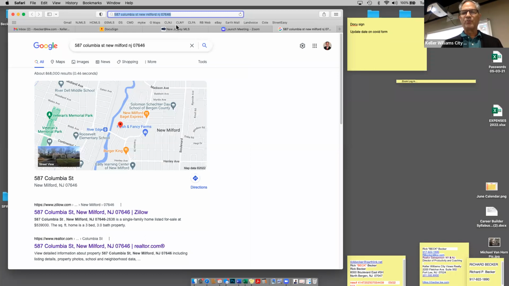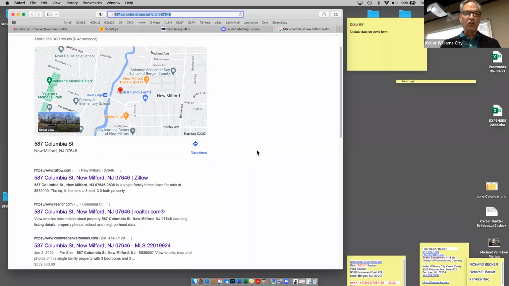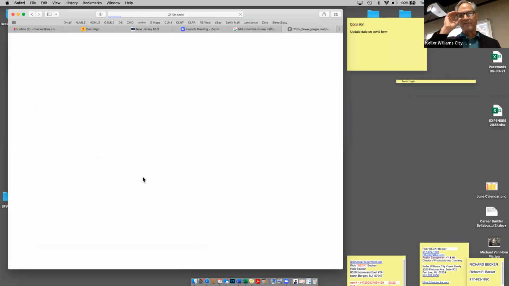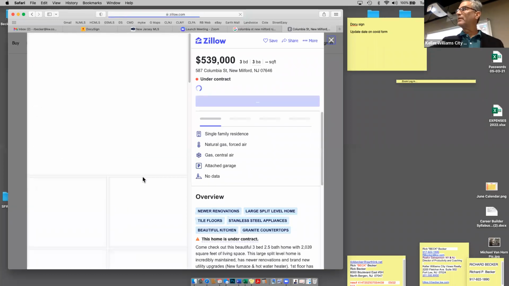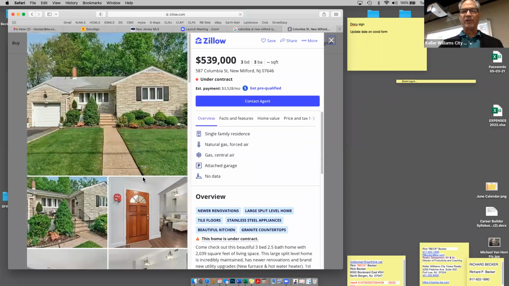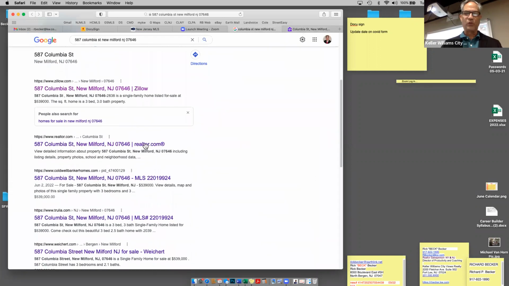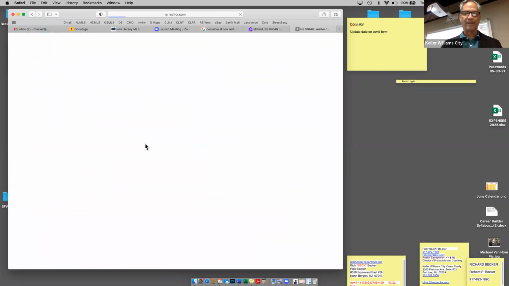All right, so I type it in the search bar, and then I will just look and see what various places have. If I'm going on a listing appointment, I will actually print out some of these things and bring them with me because I know they've been looking, and it gives me conversation. So this was actually under contract. So this must be listed at 539. It doesn't say estimate of the house here. Okay, so 539 is probably the listing price on this one. I will just check out a few of them and see what's going on.